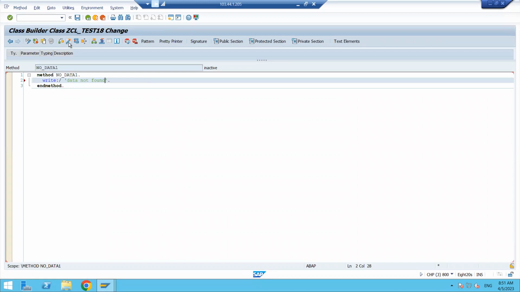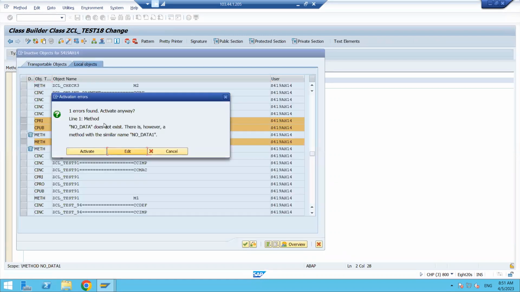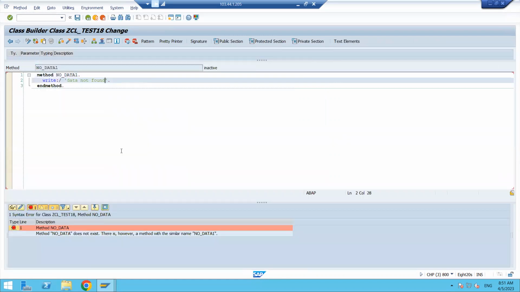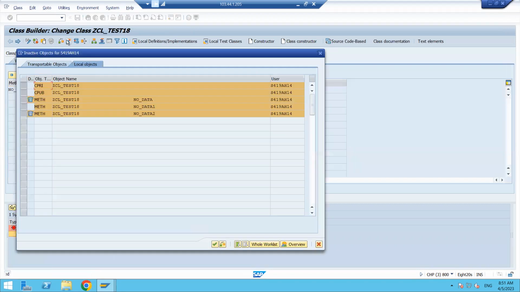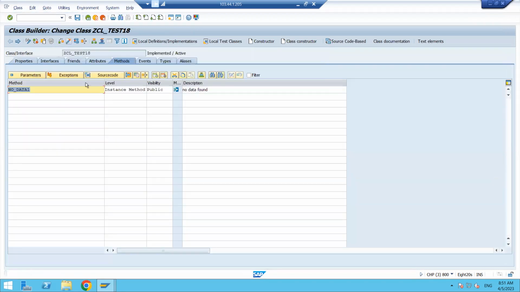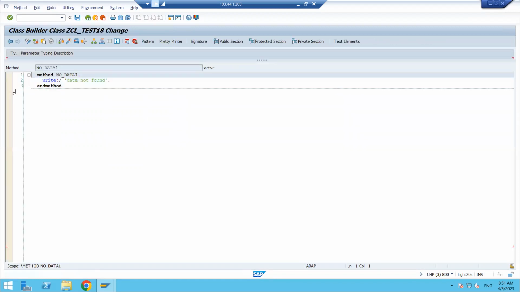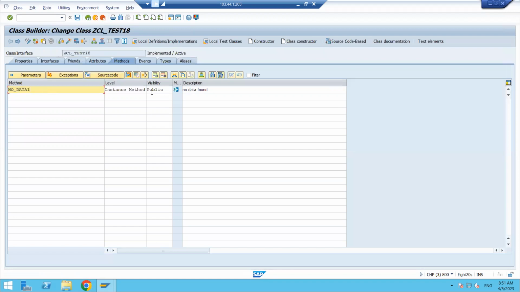Okay, data not found, activate it. Fine. Now I will try. This is the event handler method only, but a different class name, right?